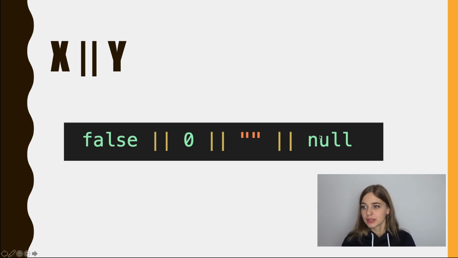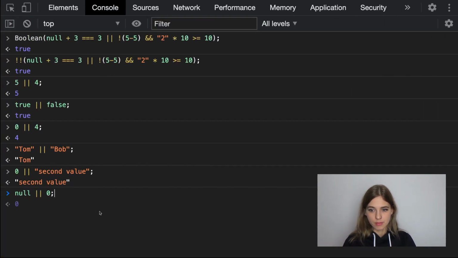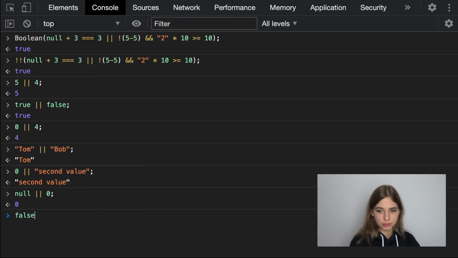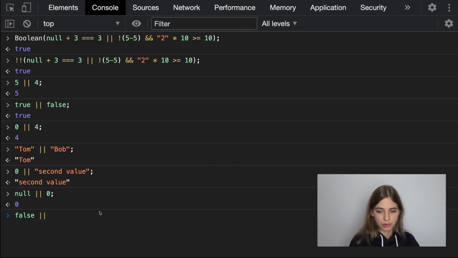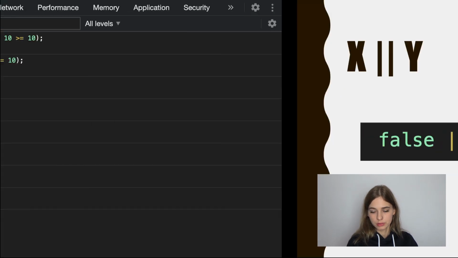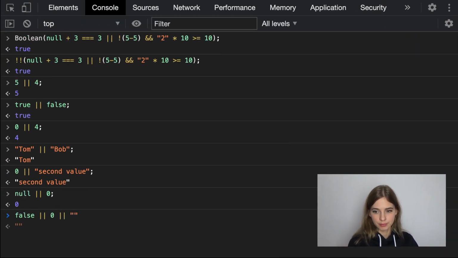So what should be the final value? False or 0 or an empty string or null.